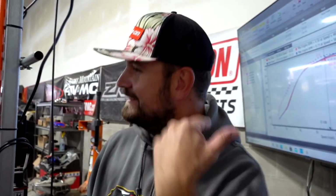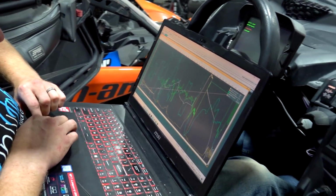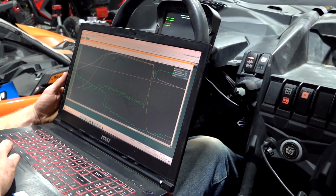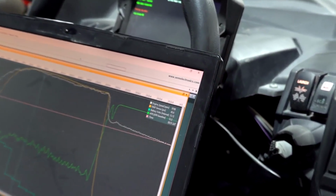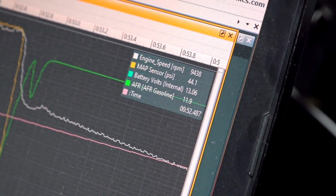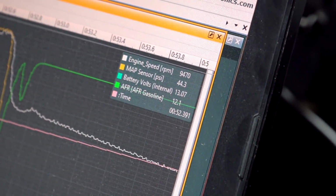Look at the data, dude. What do you think, Dougal? Well, I'll tell you in just one second. I love this AEM software, dude. Yeah, it's really nice. Here's what we did. We hit 46 pounds of boost early in the run. She tapered off a little bit, kind of recontrolled itself, still holding 44 deep in the run.